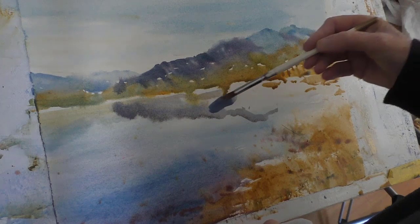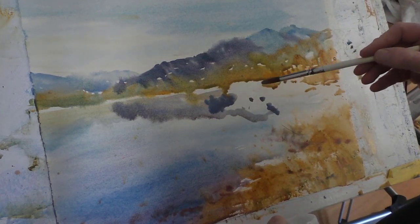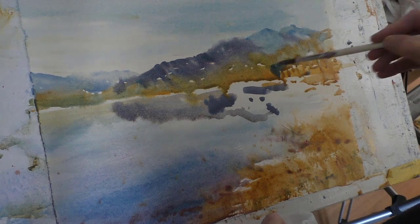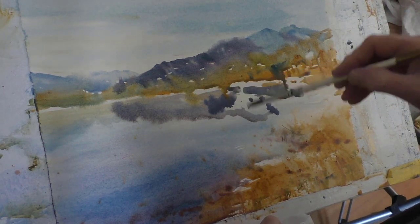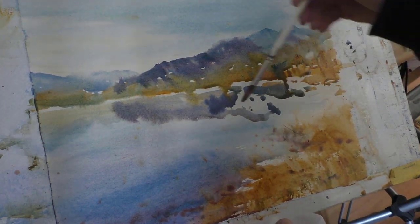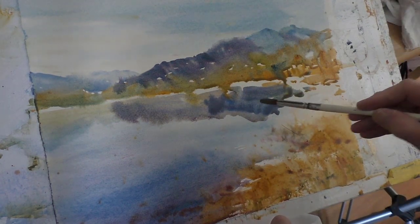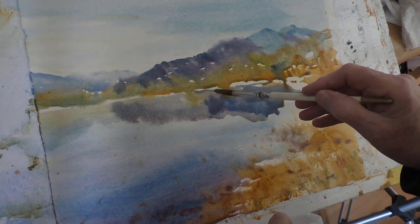The slightly uneven wetness in the water is allowing for some softness of edge, which is quite nice in the reflection, and a contrast to the sharpness of the edge against the sky. I do have to be careful here though that my brush is not too wet, otherwise I will create dribbles that I don't want and that cause me much aggravation. So monitoring that wetness is quite important.